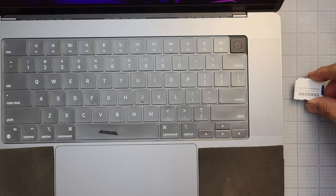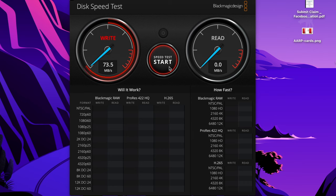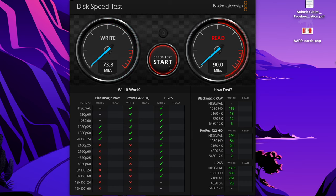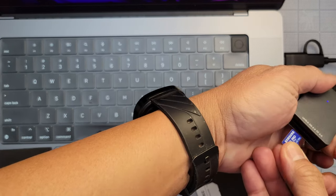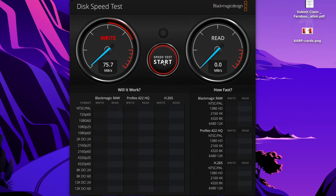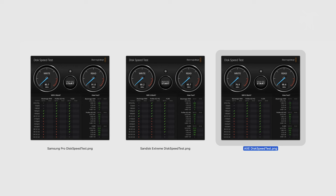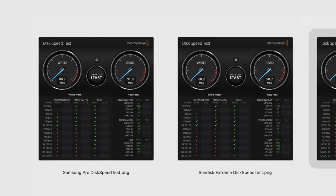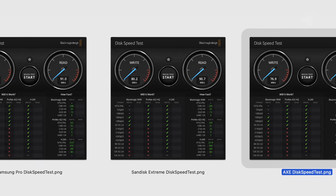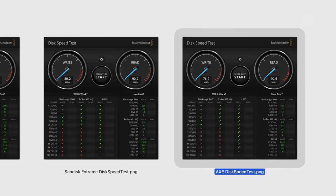I cut free the micro SD cards from their packaging along with their adapters. I tested both of them using the built-in card reader in my MacBook Pro M1. I ran both cards through Blackmagic Design's disk speed test software — first the Axe card, and then the Samsung Pro Plus. And for good measure, I tested each naked micro SD card in my UHS-II card reader, then ran the Blackmagic software again on both cards just to make sure I was getting an accurate reading. The numbers I got were surprisingly close. The Samsung is on the left, the Axe is on the right, and the difference in write speed is very minimal — the Samsung is effectively 81 megabytes per second and the Axe is effectively 77 megabytes per second. That's a 4 megabyte difference, really within the margin of error of this testing software.